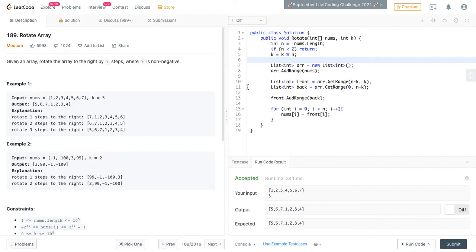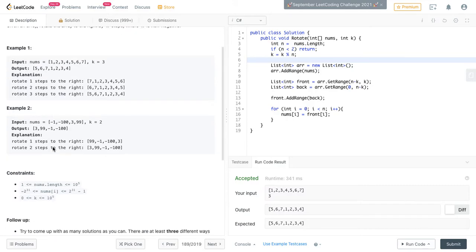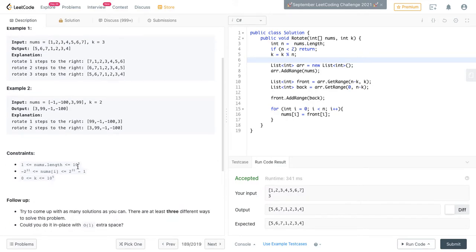If you try to do it one by one, as they have stated here, then you are going to run out of time. Your code will not be fast enough because the sample input can be like 100,000 elements long. So imagine trying to move all these 100,000 elements one by one. It is actually very difficult.